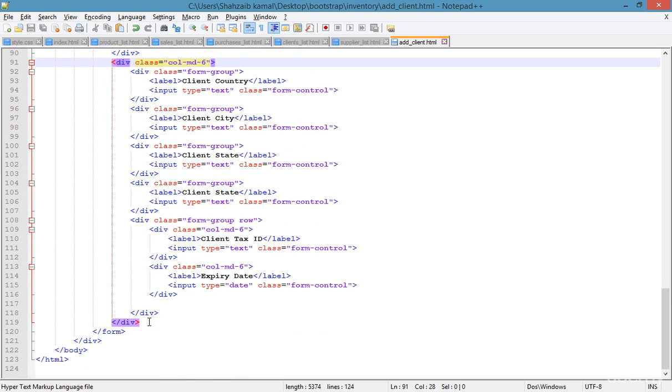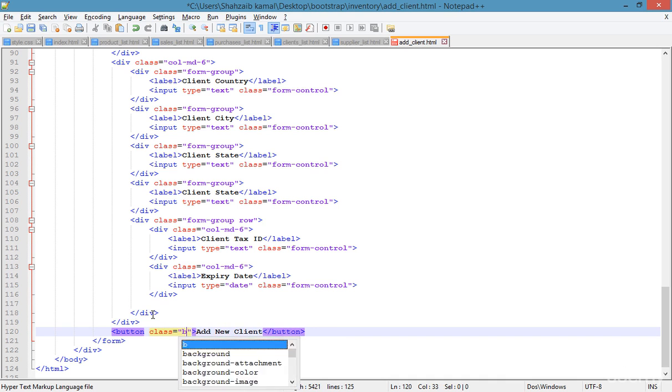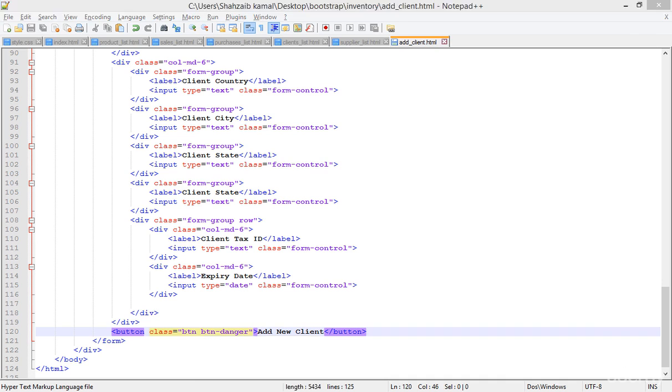Here I'm setting the button, typing add new client, btn btn-danger. Refresh. Now this is a button.